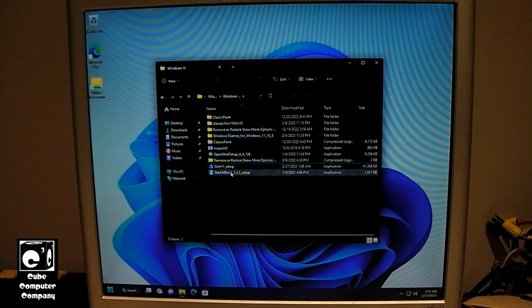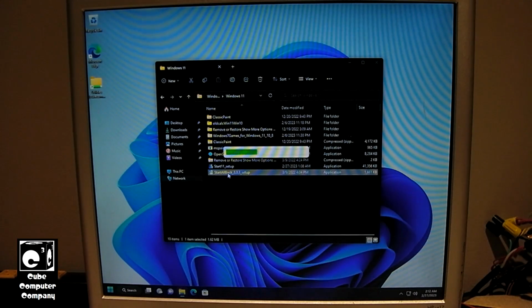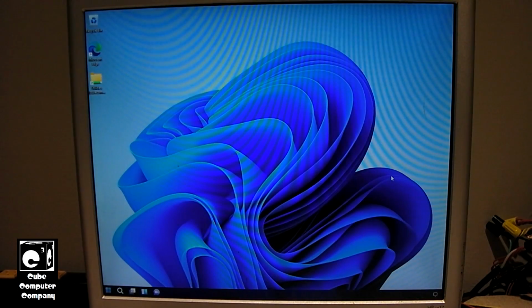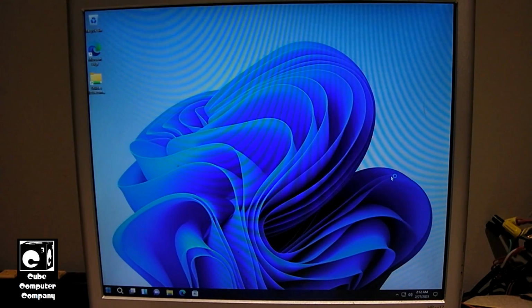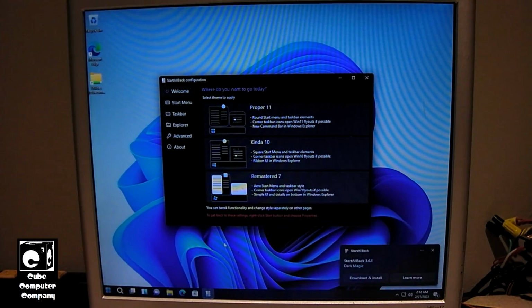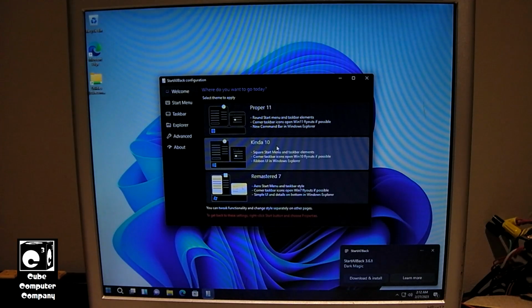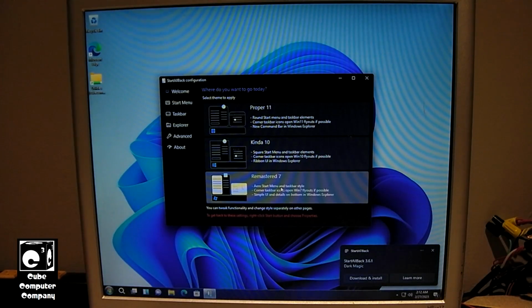What do I have to install StartAllBack? We'll install this for everyone. And there we are. So you have proper 11, kind of 10, and remastered 7. So remastered 7 makes it look like Windows 7.